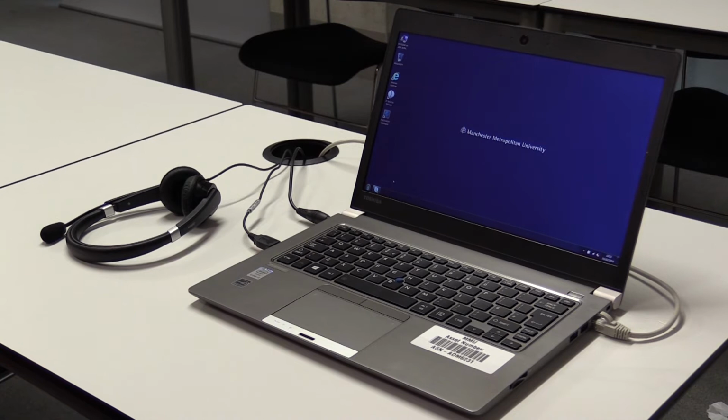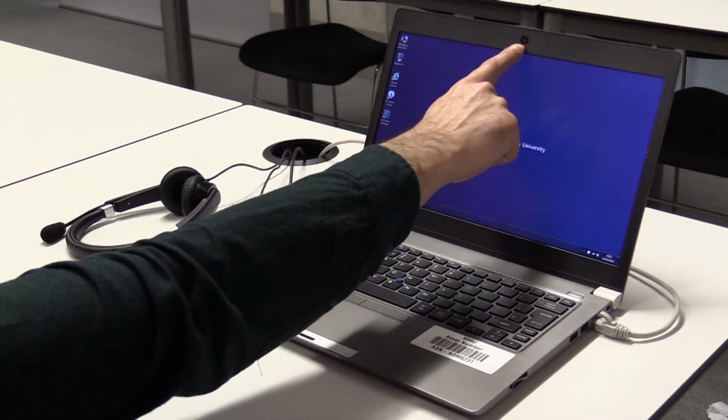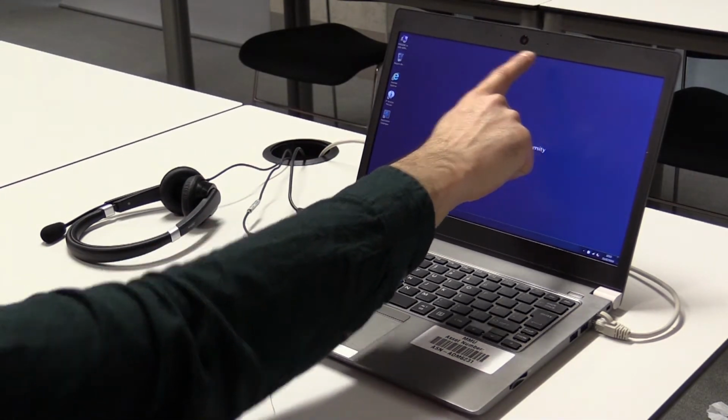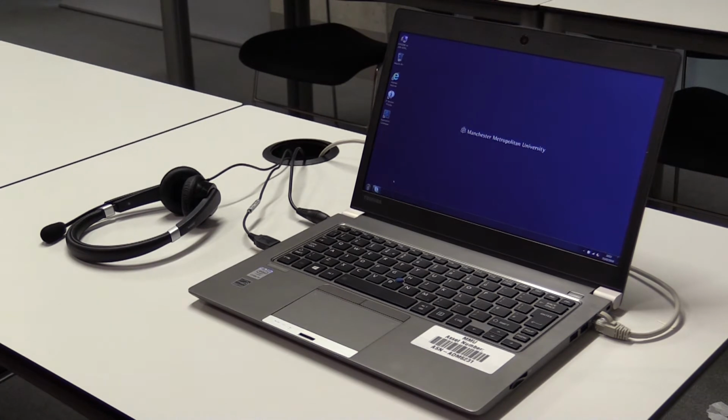So on this laptop, for instance, the webcam is situated right here, and to the left and to the right of that are the microphones. So if I was to sit directly in front of that, within about a 1 metre distance, the audio that I capture from that will actually be pretty good. But one thing to bear in mind with built-in microphones is ambient noise is picked up quite heavily. So the recipient at the other end may hear a lot of the noise around you if you're not in a quiet area. So that's one consideration.